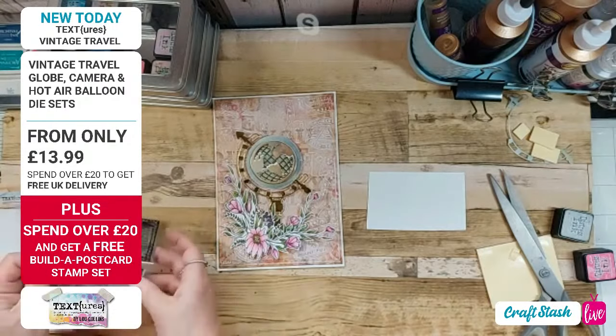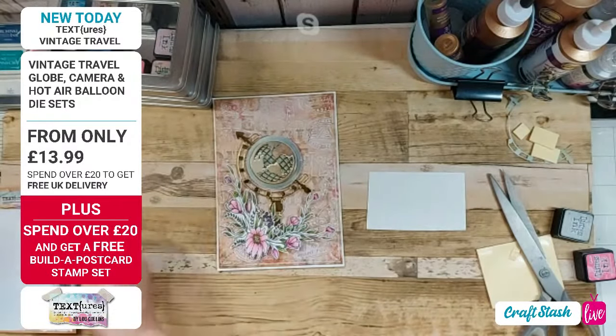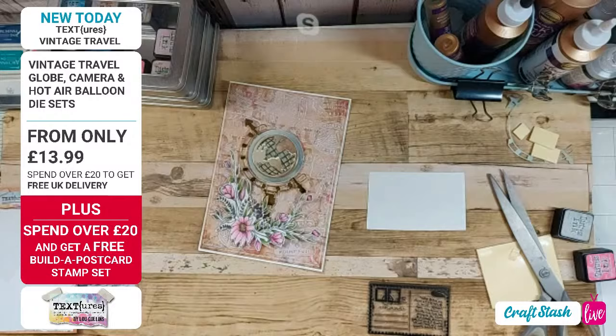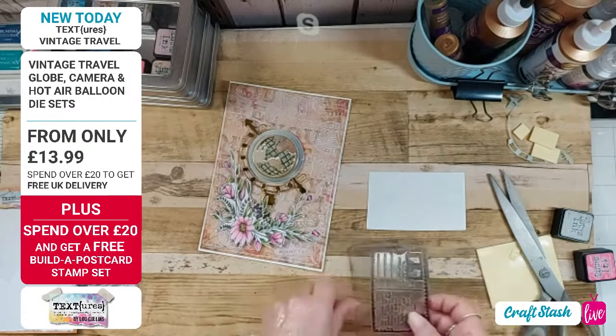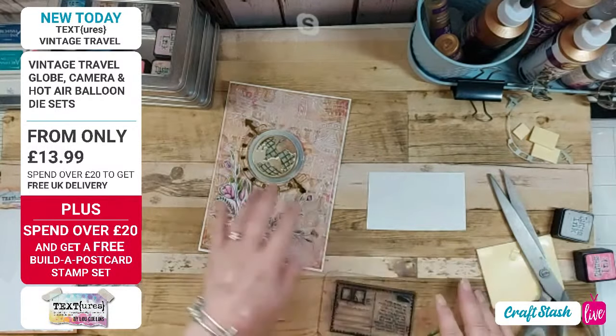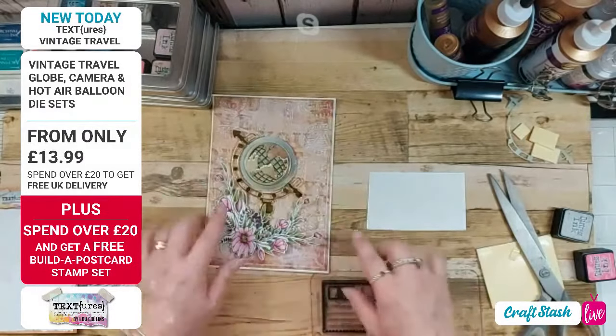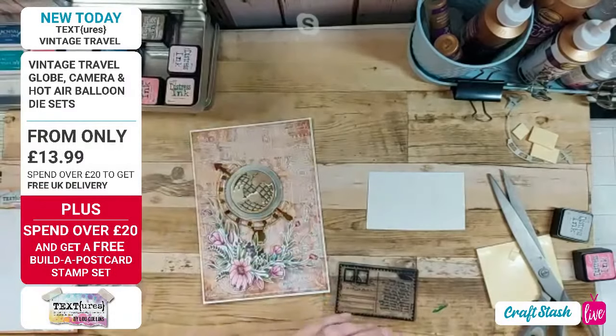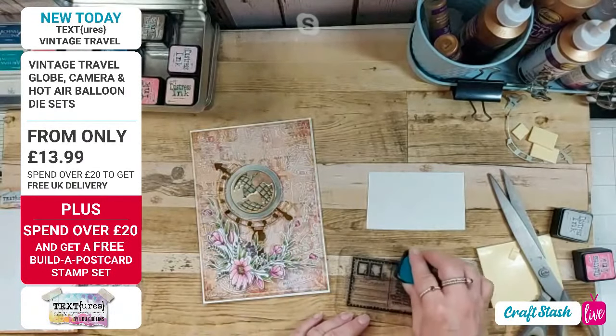I want to do a little bit of the postcard again. I've moved all my stamp blocks, so bear with me. I've got the alphabet on the one I want to use. Typical, isn't it? But I'm looking at my edges. Now, I've got a little bit of the blues and a little bit of the pinks. So I just want to do that again with some of the distressed colours, and I want to do the postcard.